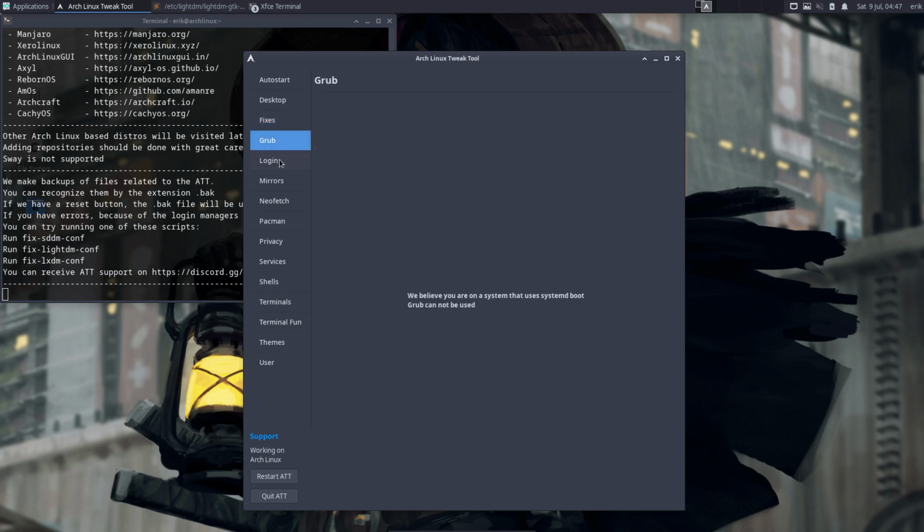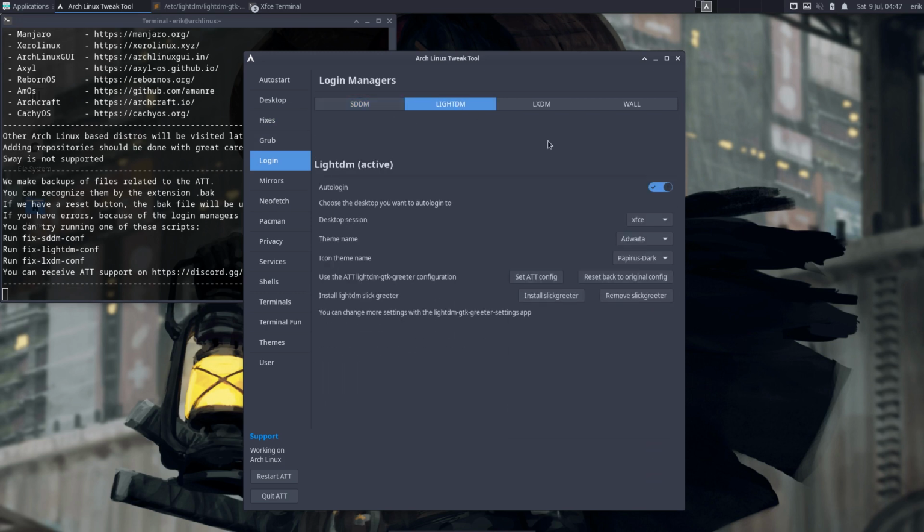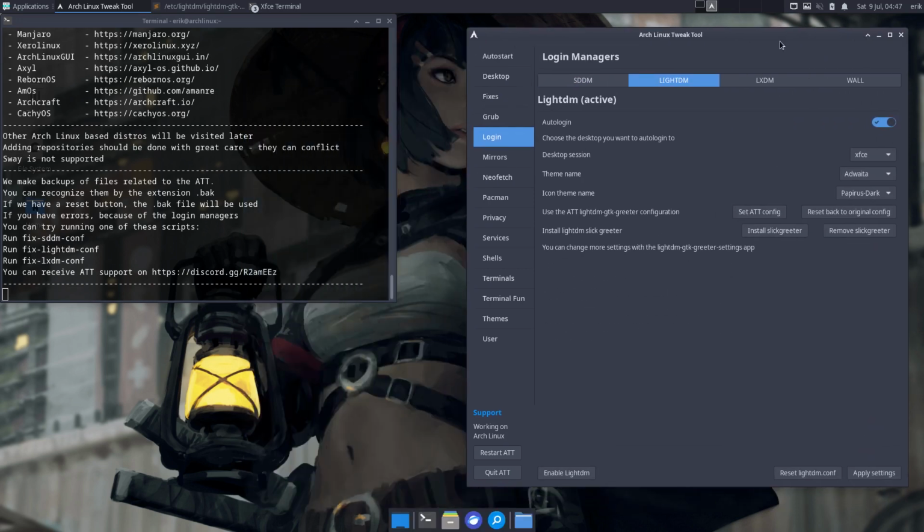Grub, nope, you're out. Login. LightDM, for sure, right? But this time let's do something else. i3. And then theme ArcDark. Papyrus dark, that's good for me. And this is just the login manager, right? It's not what we're looking at.